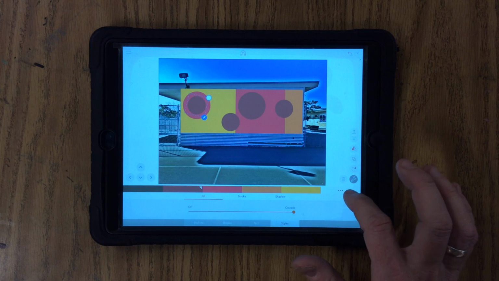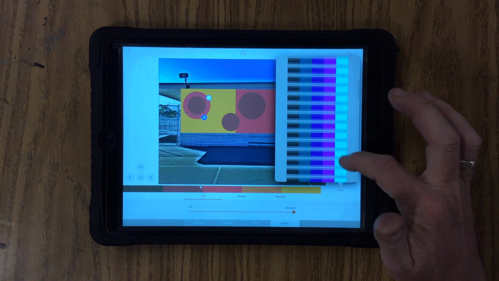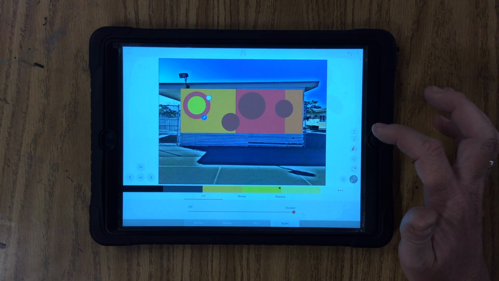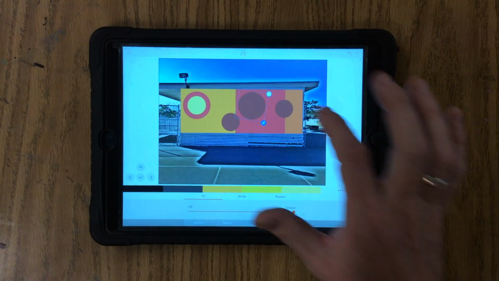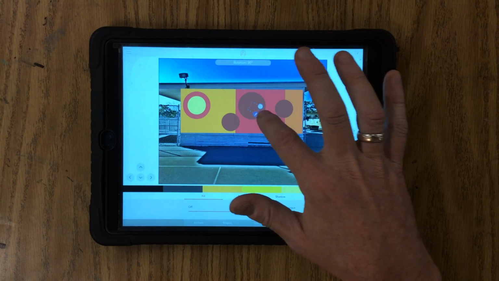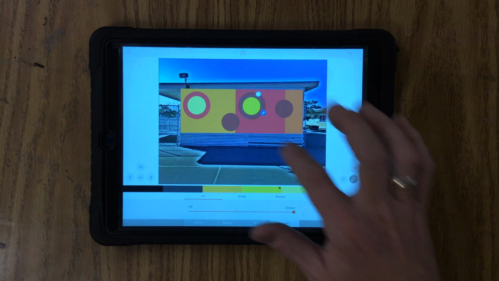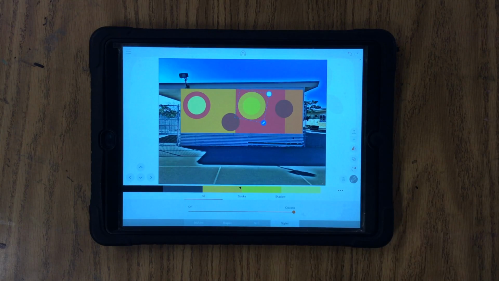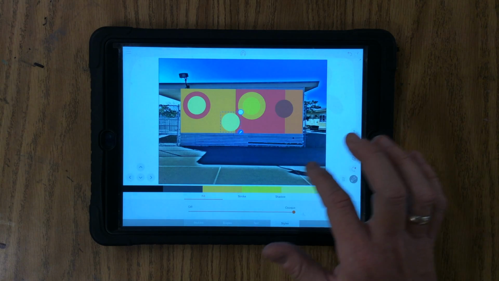And if I hit these 3 circles right here while I'm still in the colors, it allows me to pick new colors as well. So if I want something brighter, boom, I can choose one of those in there, right? I can't see that. There we go. So you can see how I'm adding. I don't like how dark that is. So if you ever want to change a color, you can simply go ahead and do that too. And that's okay. I'm going to reverse it out.